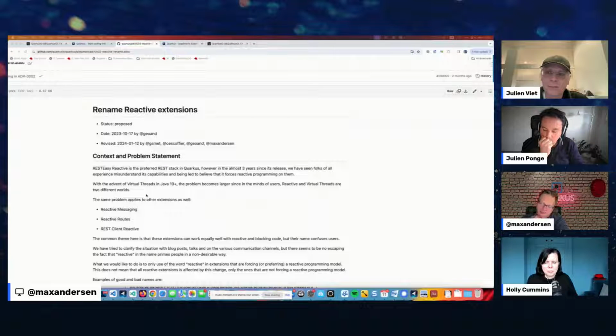Over the last 3+ years, Quarkus has always been very positive about Reactive, especially in how our backend is implemented. And part of what Julien's going to talk about is the great stuff that is in Vert.x, that Reactive toolkit. We were so happy that we added the word reactive to a lot of our extensions because we wanted to signal to people that, hey, the reactive paradigm is available in Quarkus.